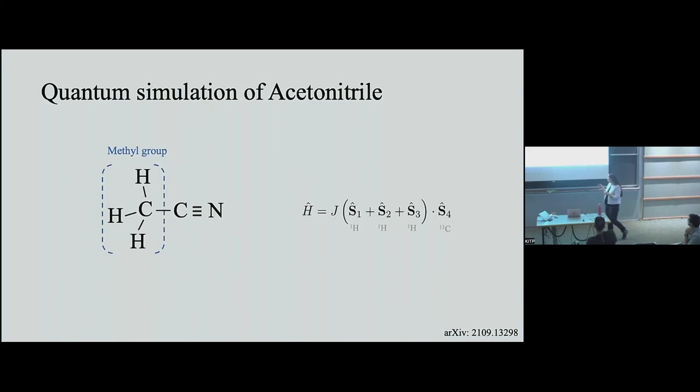But it turns out getting this, these are XX, YY, and ZZ terms, and in general, you only get one or the other, right? So doing both is actually pretty difficult. As I mentioned, our native interaction is XX, YY, but doing also ZZ is actually pretty hard. So instead, we take a digital approach to this.